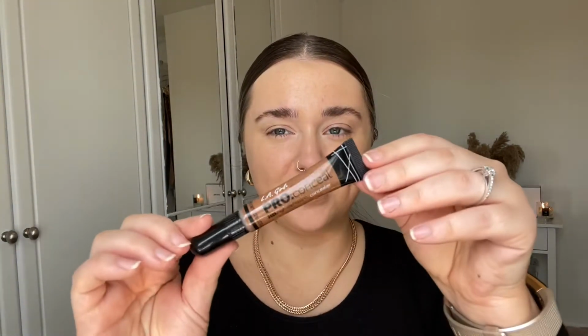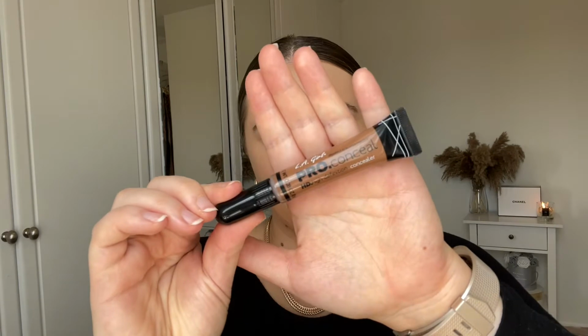I'm then going to go ahead and do a light contour on my face. The shade I'm using is very warm, so it's not that much of a contour, it's more of a bronzer. This is the Girl Pro Conceal High Definition Concealer in the shade Toast. I'm firstly going to take the concealer on the high points of my cheekbones. I like to do it there just because I've got quite a round face. By keeping the contour and bronzer higher, it will stop your face from looking too round.